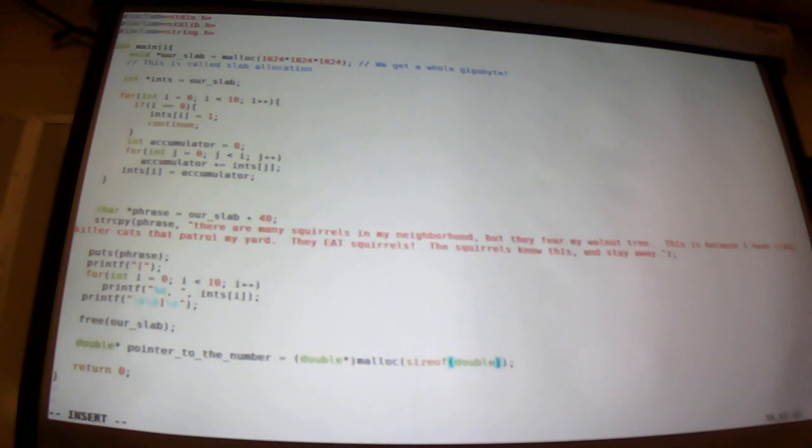But if I ever build this on a different computer that had a different definition of double, it would go ahead and update. Double doesn't really vary by platform. It's not like int, for example, which is guaranteed to be at least 16 bits, but is usually 32. Then if we want to use it, we can say the thing the pointer to the number points to is equal to, I don't know, 4.321. Sure, cool. I don't know what we want to do with it.